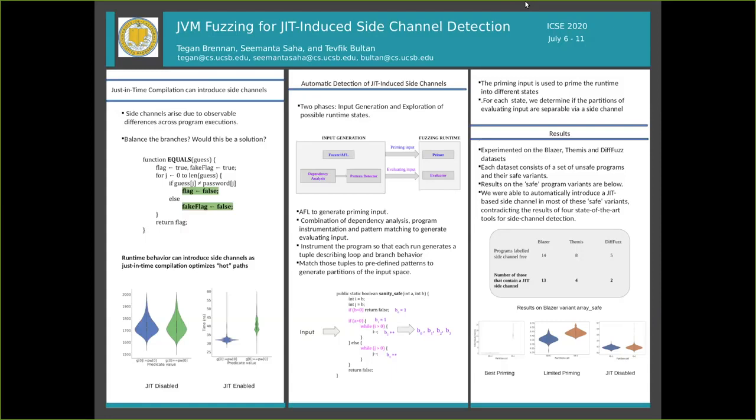Even though past side channel detection tools have deemed these programs safe, we are able to induce JIT-based side channels in the majority of them with our automated technique. For the Blazor dataset, we were able to automatically induce a JIT-based side channel in 13 of the 14 safe variants, a result which directly contradicts that of 4 different side channel analysis tools.